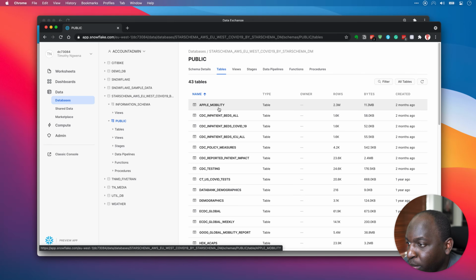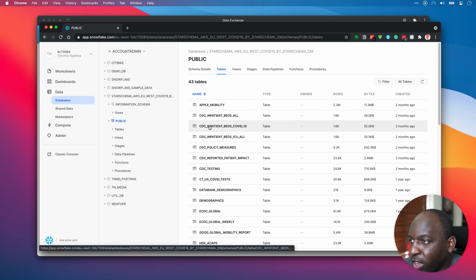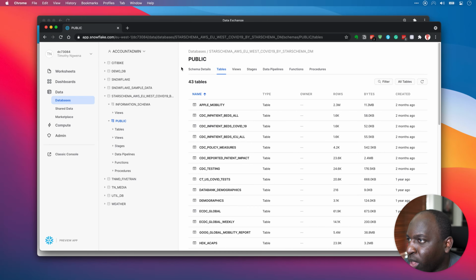So you have the Apple mobility data. Do we have the Google Global Mobility Report? Yes, we do. 5.4 million rows of data. So that's really, really cool. They've made that available. This did stop roughly a year ago because I think what this data was used to do was to basically make sure that people had stopped using transport. So it's nice that you can get this data and it's sort of readily available, which is cool. I really like that actually.